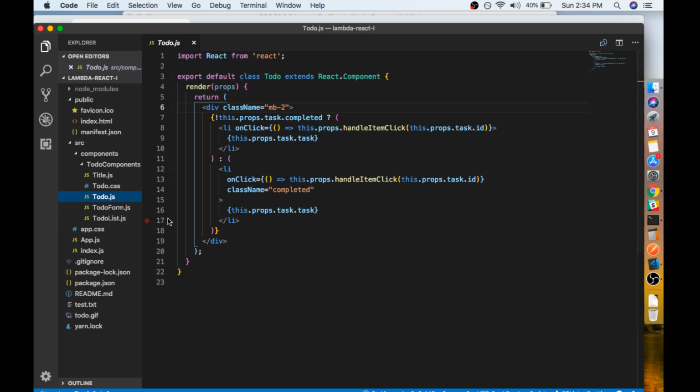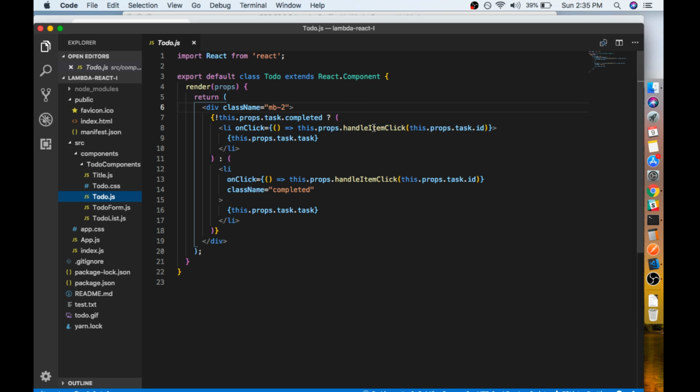Okay, when I click it, here's the onClick for that individual thing. Do this.props.handle item click. Again, we're getting this as props, so it's coming from a parent. This.props.task.id. So we have to know, why does it need this? Because there's more than one item in that list. And here's another reason we need the ID, right? We're clicking a bunch. There's a lot of things in that list. Well, this is saying, which one are you clicking? I need to know. So we're telling it, it's the one that has whatever ID I clicked on.